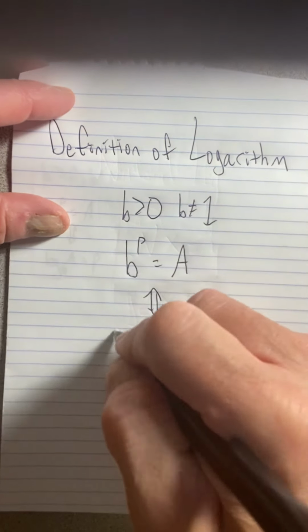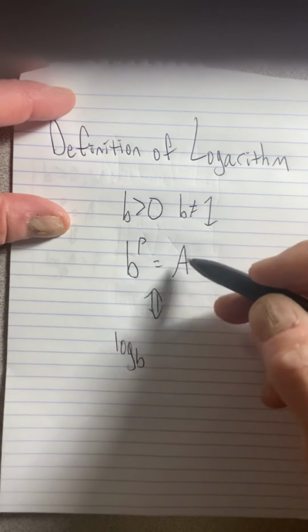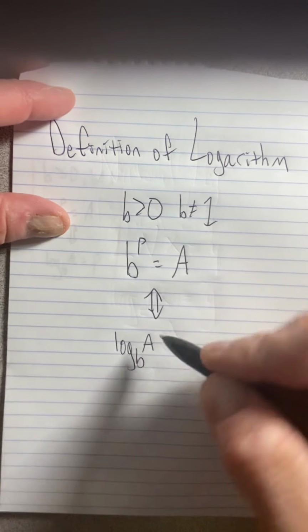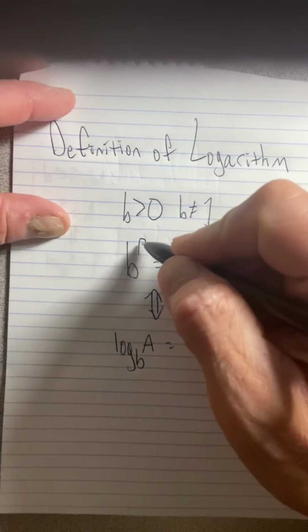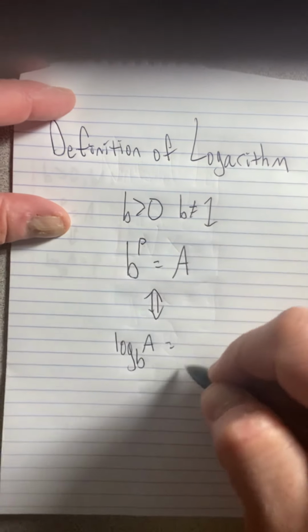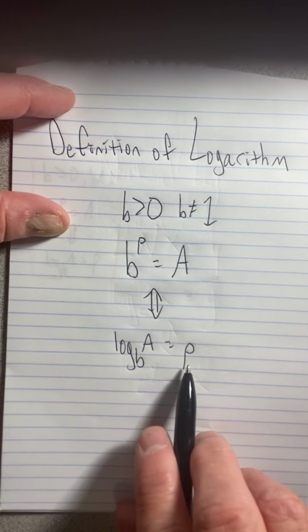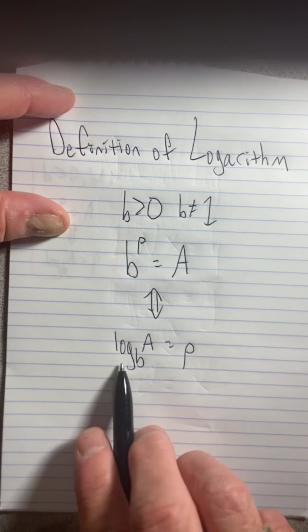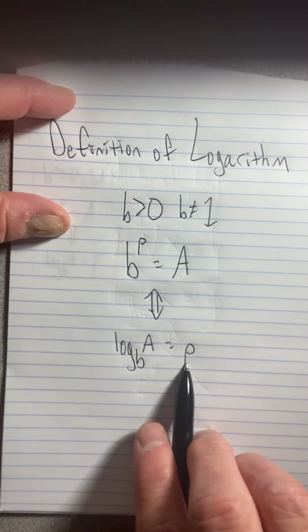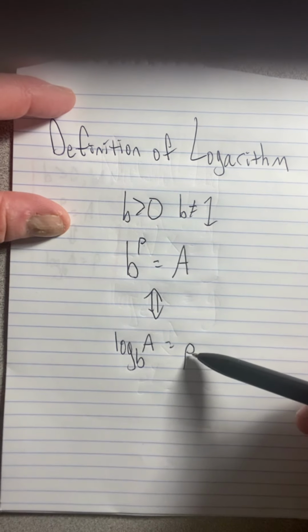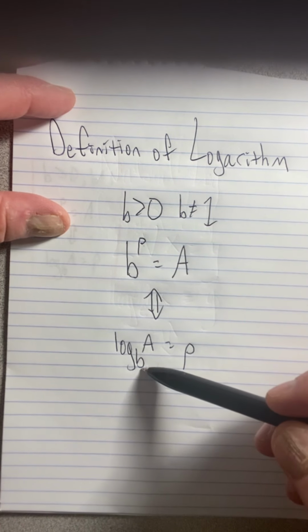Likewise, if we say log base b of that output, which we now call the argument of the log, equals the exponent, which is the output of the logarithm. So notice logs output an exponent. A logarithm equals an exponent. What exponent does it equal? It equals the exponent you put on b in order to get a.